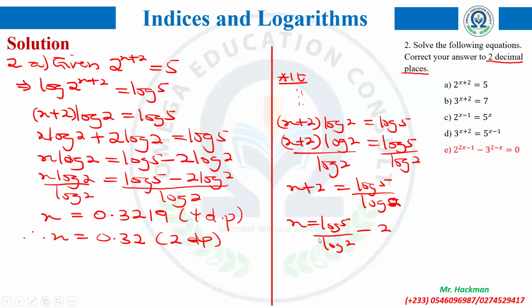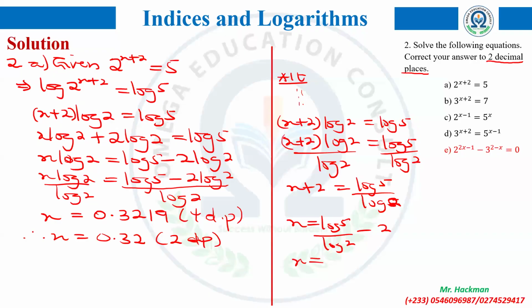Your calculator, this is relative math, your calculator can give you this value. And if you check, your calculator equally will give you the same value as this. It's the same thing, because what I have here is a single fraction form of this. If I separate this, it will give me log 5 over log 2, then I'll get 2 log 2 over log 2. The log 2 will cancel, so I'll be left with 2. So it's the same thing. You get it?